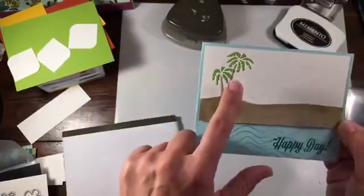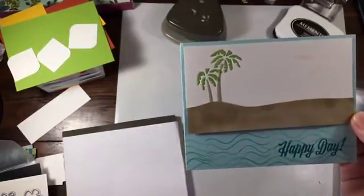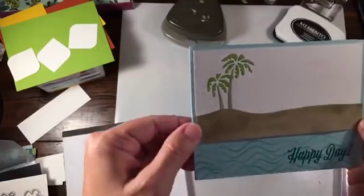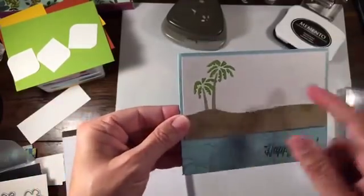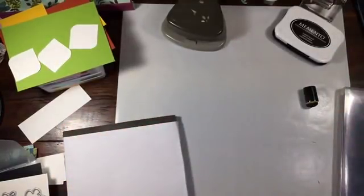This is a lot of fun to work with, and you don't have to do them in one color. You just have to make sure that if you are going to piece them together, you keep all your stuff together, so you do it all at the same time. You couldn't cut this up and do it later because these little pieces are tiny, but they're pretty easy to put in.